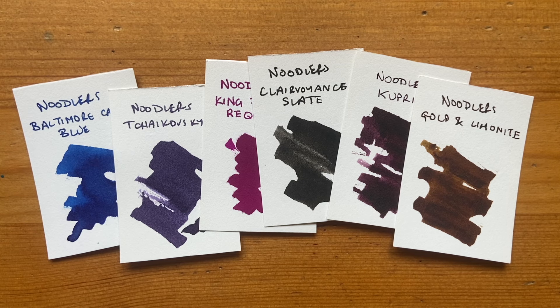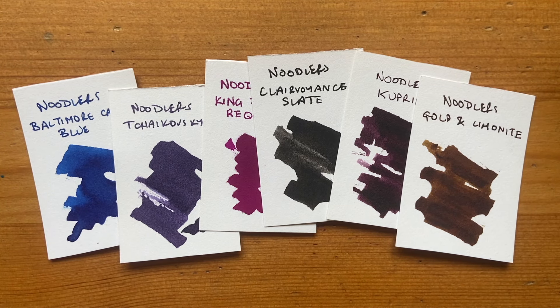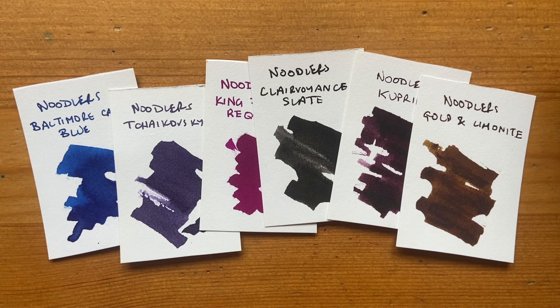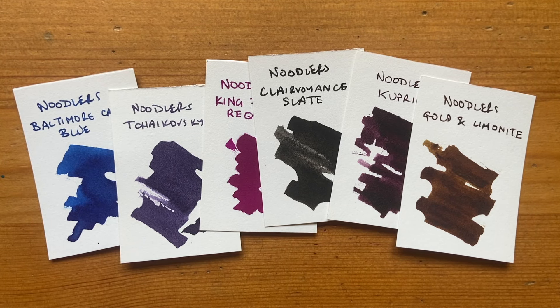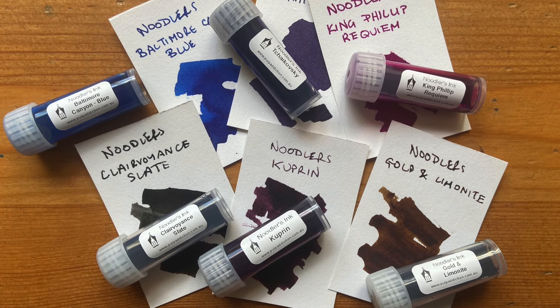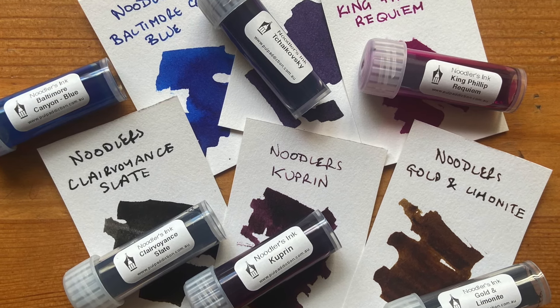If you're interested in reviews of any of these in particular, let me know and I'll see what I can do — I just wanted to show you the colors today. Noodler's isn't a brand I use a whole lot, though I use Blue Ghost for artwork and occasionally Zhivago for writing. You always get interesting colors, but you never really know what you're going to get in terms of performance. Aside from personal reasons, it's not a brand I lean to much because batch to batch the inks can change quite a lot. If you get a sample of one of these inks, it's probably best to buy the ink relatively soon from the same retailer, hoping you got something from the same batch. They make interesting colors and inks with definitely very interesting properties.